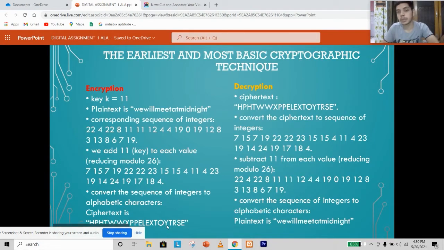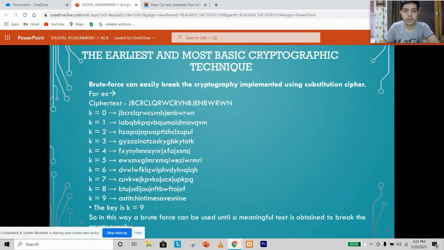Now for decrypting, we'll be subtracting the same key from the numerical values that we get.